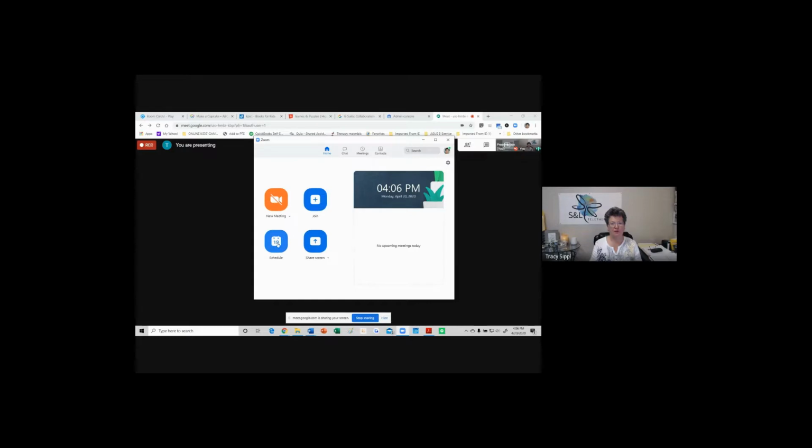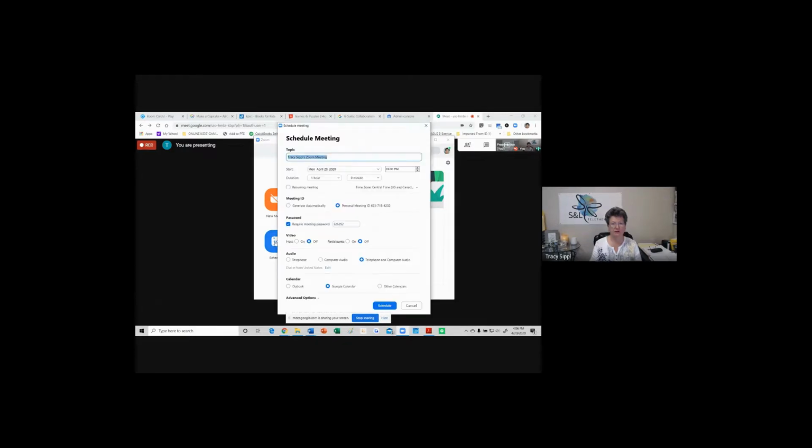So I recommend that you click on the schedule button, and up at the top it asks you what you want to call this meeting. This is typically where I would put in the client's initials, not their first or last names. You don't want to enter any specific identifying information in here due to confidentiality reasons. So I'm just going to put the initials AT. I'm going to say that those are the initials for my fictitious client.